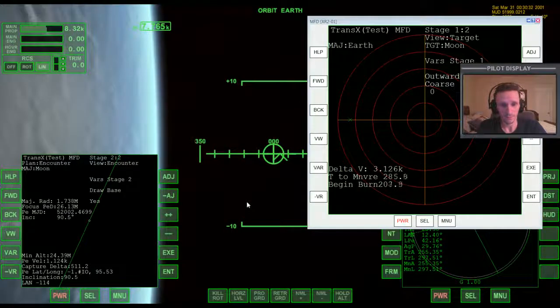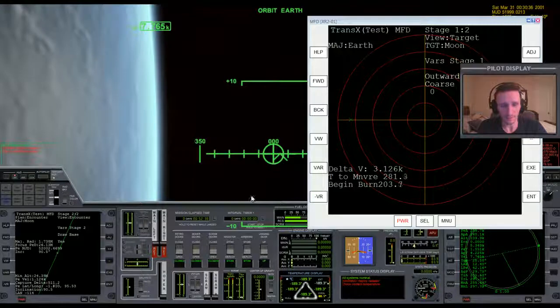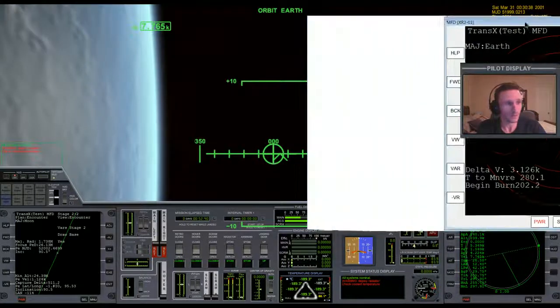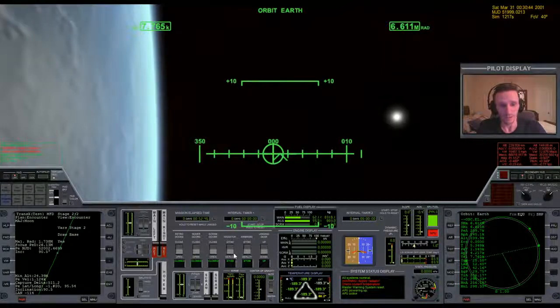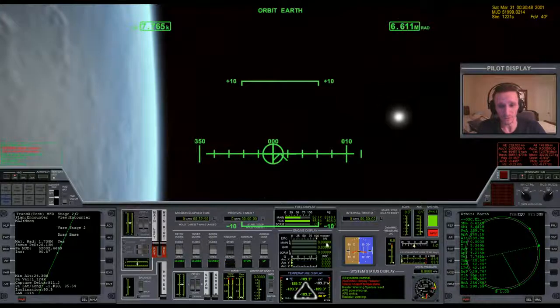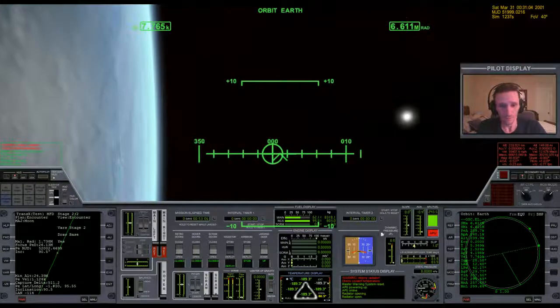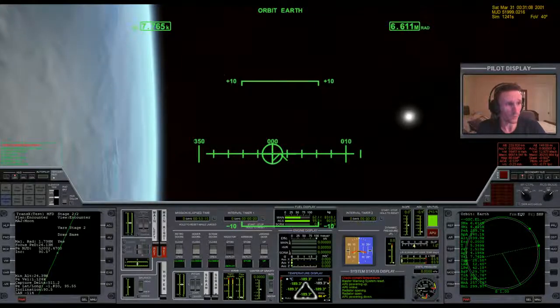Warning, coolant temperature. And one second, I forgot that since I'm in the XR2, you have to have the radiator open. If I don't have this view up, I forget sometimes that I'm in the XR2, and I'm assuming I'm in the standard Delta glider, and I just forget things like this. So let me quickly open the radiator. Okay, there we go. Turn the APU back off, and now that'll be fine.